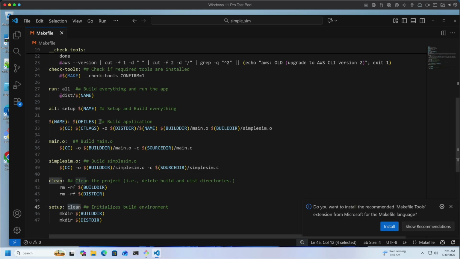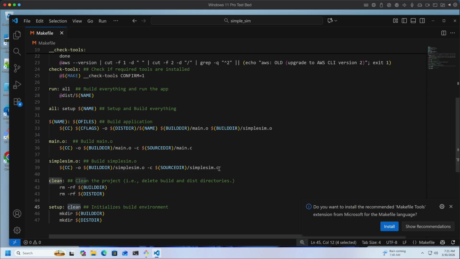Consists of the O files. So it's going to build all the O files, right? And this is how it builds each file, right? It's going to build the main. It's going to build simplesim.o. And simplesim.o, these are the commands to actually compile the files, okay?